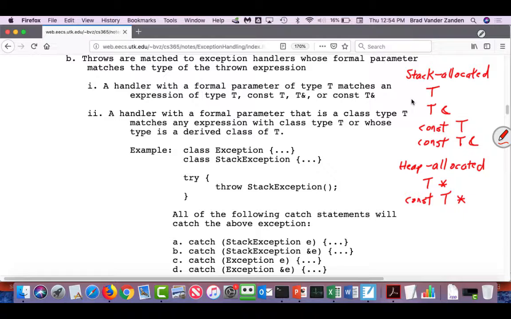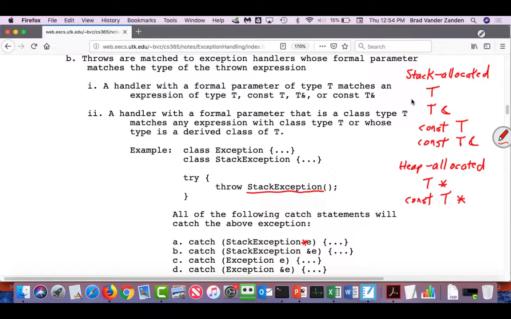If you throw something off of the heap, so let's say that I've thrown stack exception. If I had down here stack exception star E, that will not match it because it is a different type. A pointer to a type is different than the type itself.